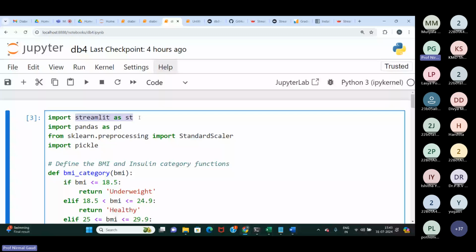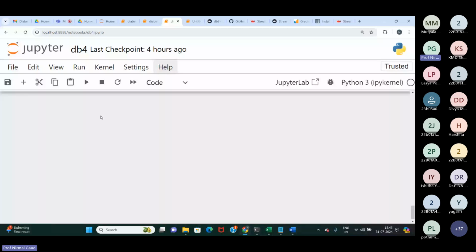So I guess you do the installation here only, in the notebook. I think you have written it like this: pip install Streamlit.